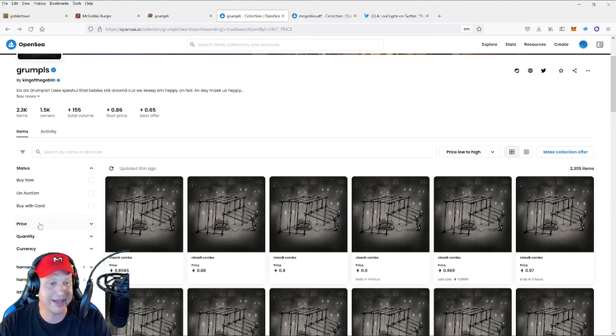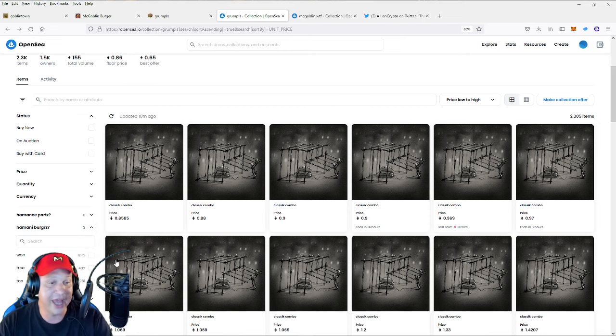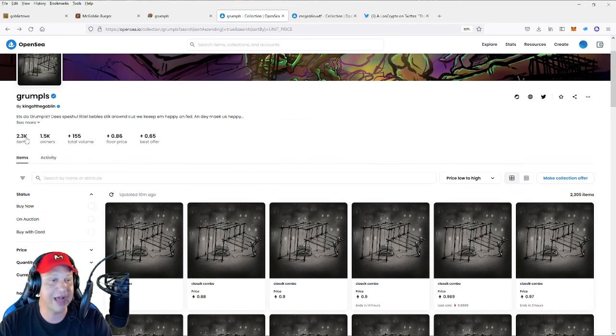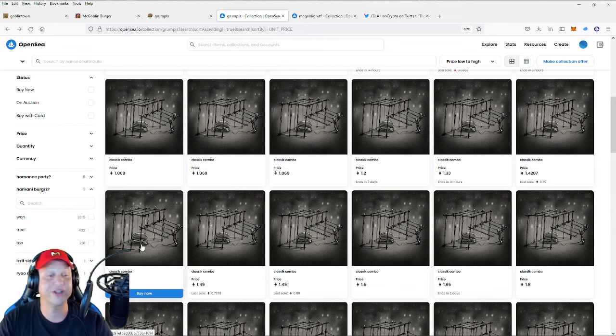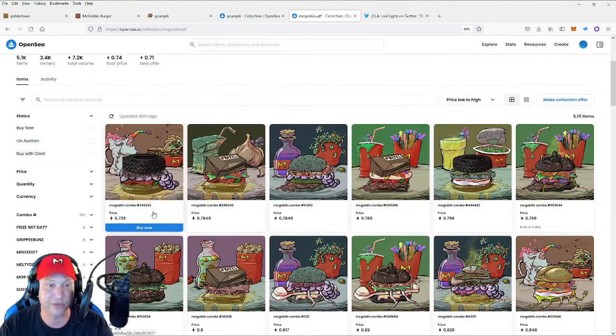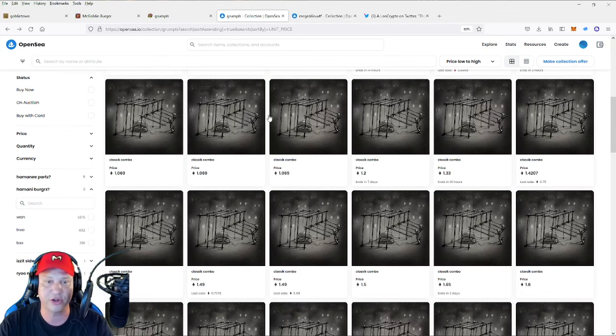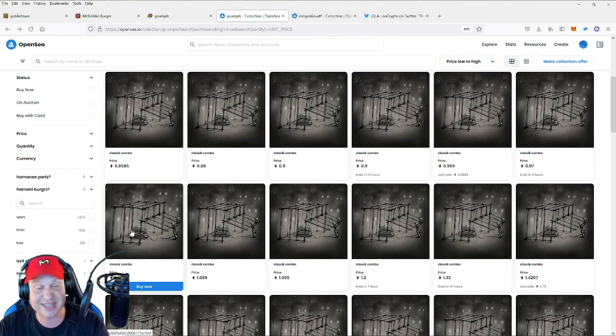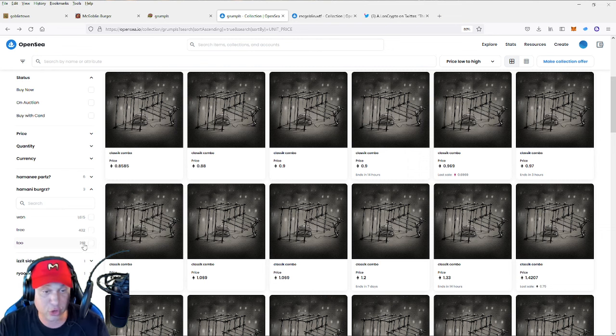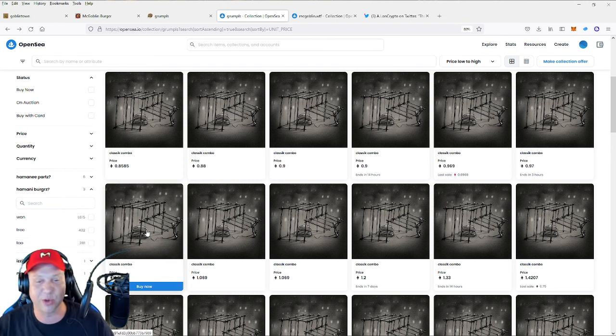Well, you can actually already go right now, guys. And this is kind of the cool thing. How many burgers? You can see that right now, of the 2,300 Grumple traps, 1,600 of them have one burger, 402 of them have three burgers, and 281 have two burgers. So that's interesting, right? Because the three burger combo is more expensive because these burgers have a very high floor price of 0.73 Ethereum. That's a lot of money. That's like $1,500, right? So you would think that the three burger trap would be the best. But if this plays out as it currently sits, well, the two burger Grumples are going to be significantly more rare than the three.